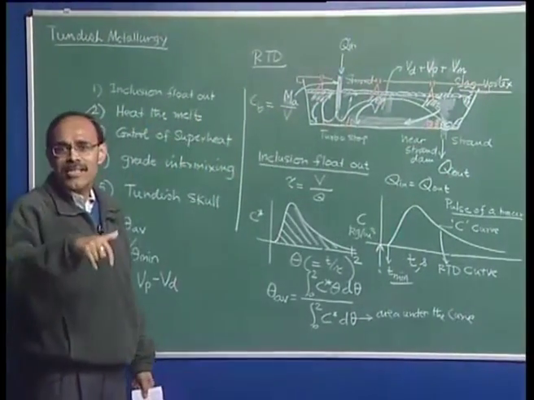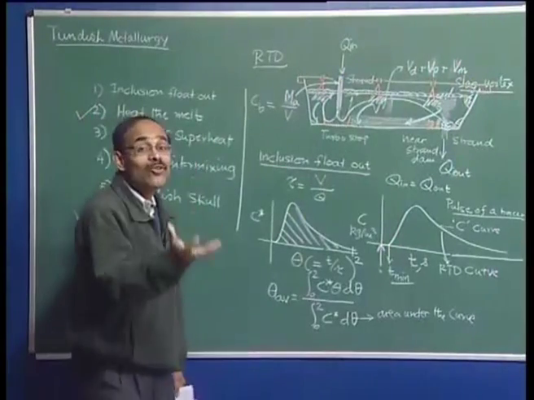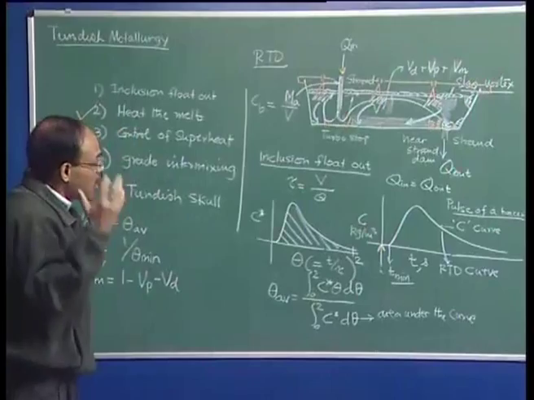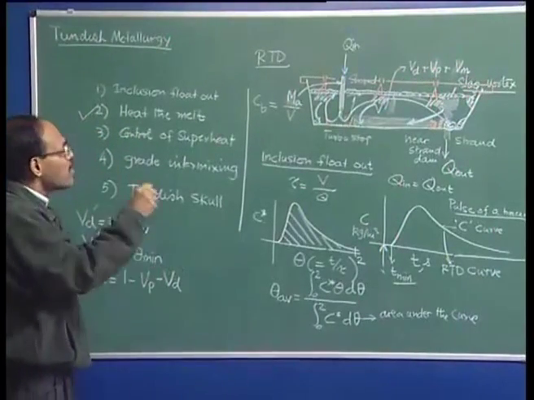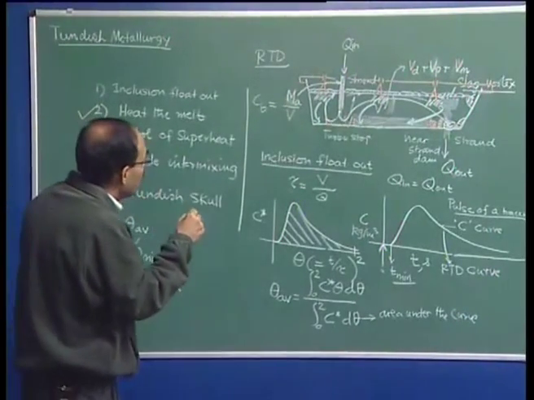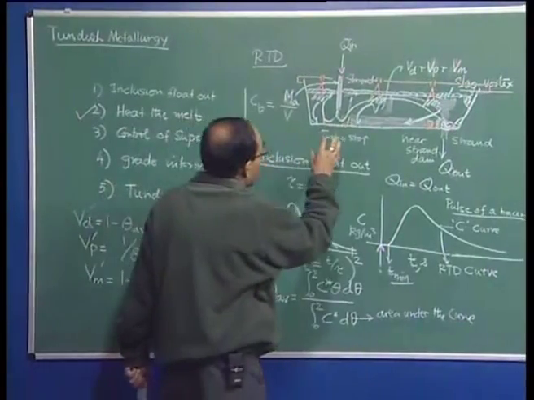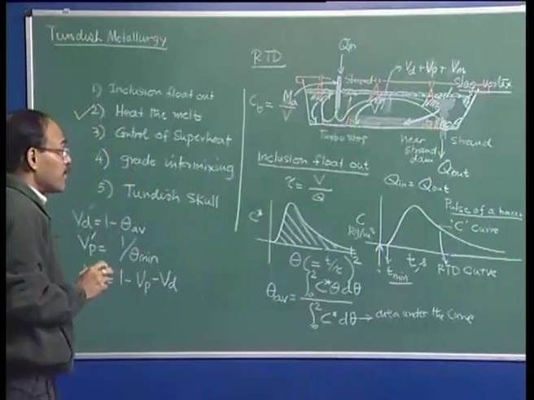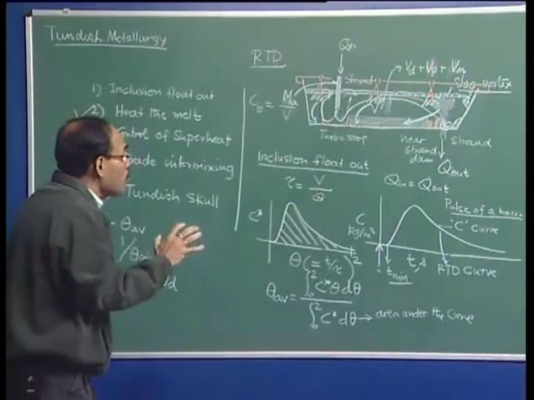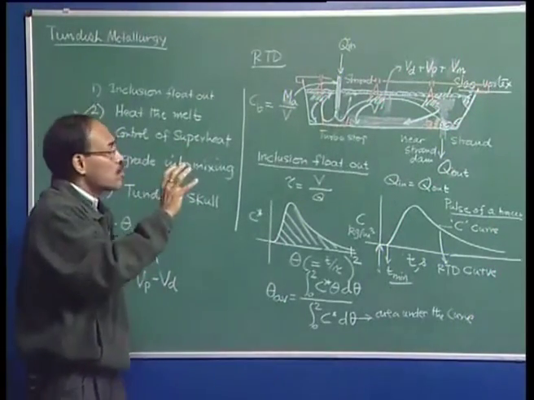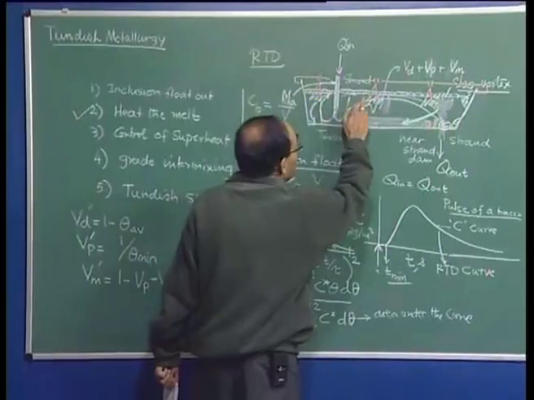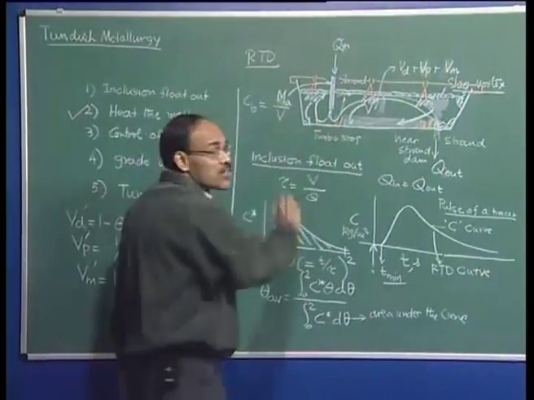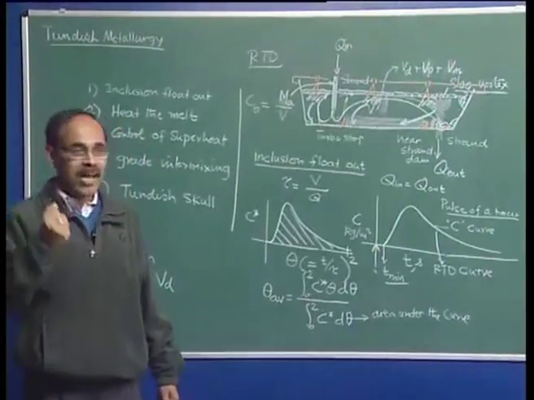But if you have good mixing flow, we understand that inclusion flotation is not going to be higher, because as I have mentioned, larger turbulent flow, larger intensity flow, is going to cause some hindrance to the flotation of the inclusions which have very little rise velocity. So, therefore, the conditions which are needed to heat the melt uniformly and the conditions which are needed to float the inclusions in the tundish cannot be met simultaneously.